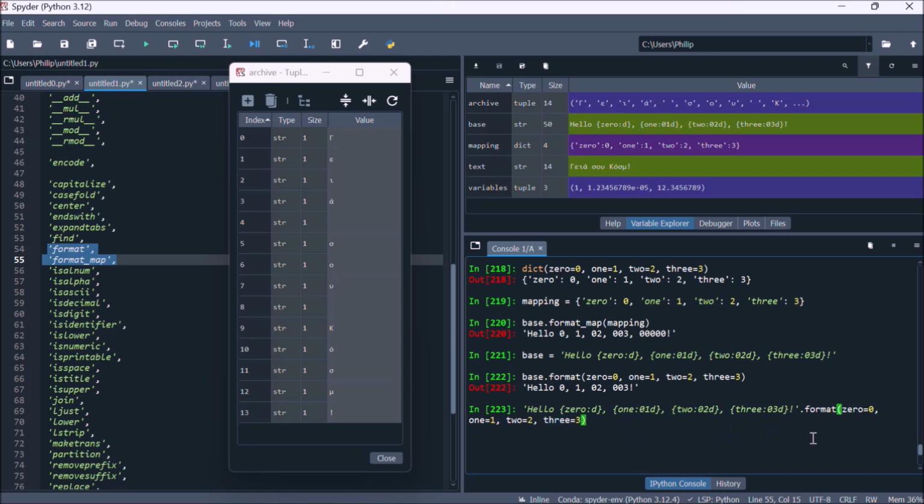So you're essentially typing in each variable name 3 times in order to insert it. And this is very cumbersome.